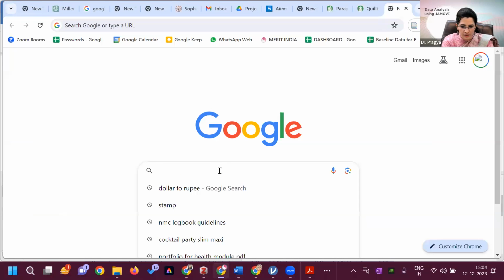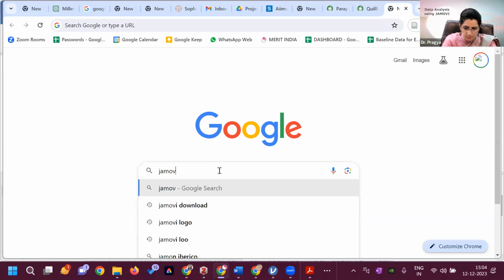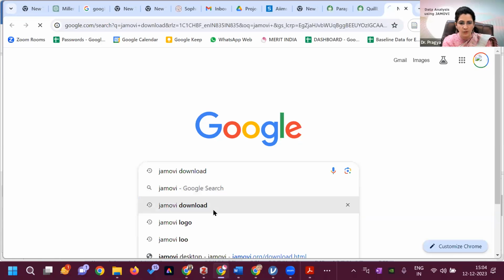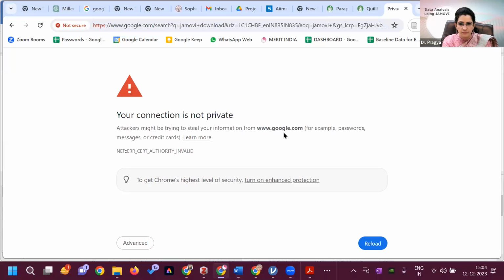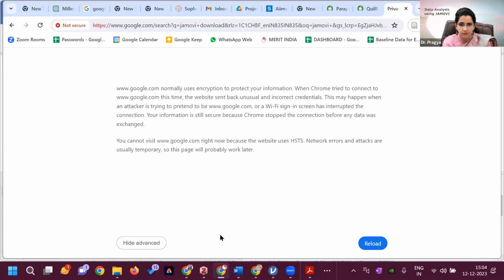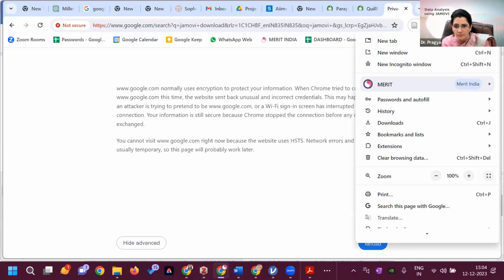No, it is the internet connection. JAMOVI download, probably it will. Are we connected through AIMS? In advanced also it is not showing. So maybe I have to open incognito, because our institute has probably blocked all these. That's why it is not showing.